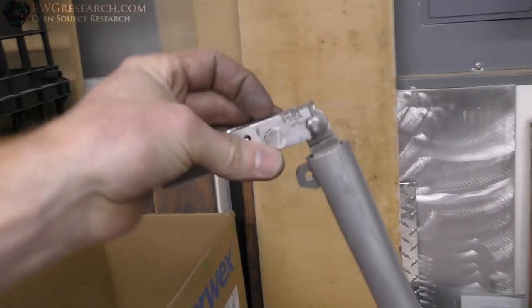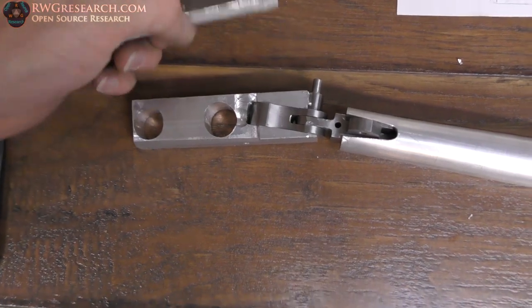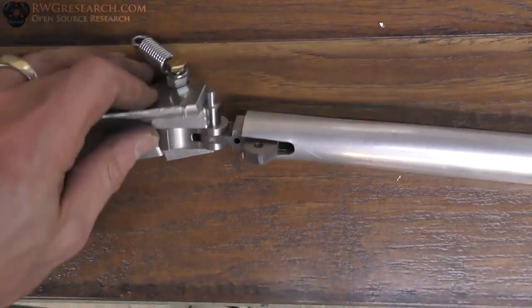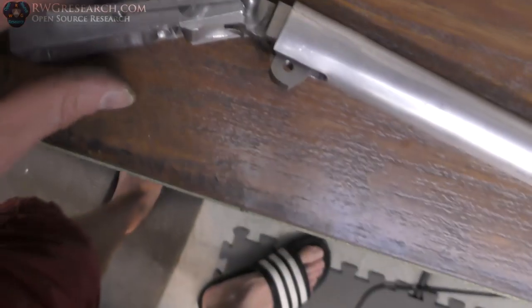So now we have ourselves a pivot, right? And then this angle needs to be matched with this plate. So this actually gets mounted in this hole to help hold that. Then I drilled two holes right there.